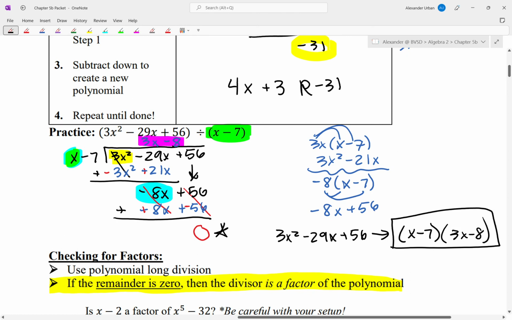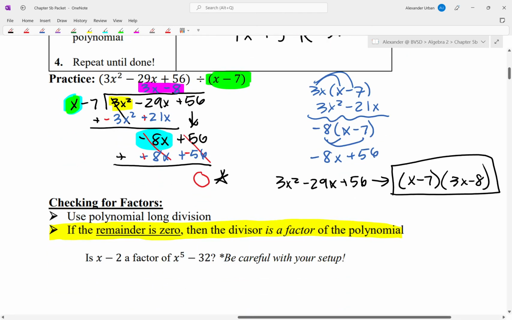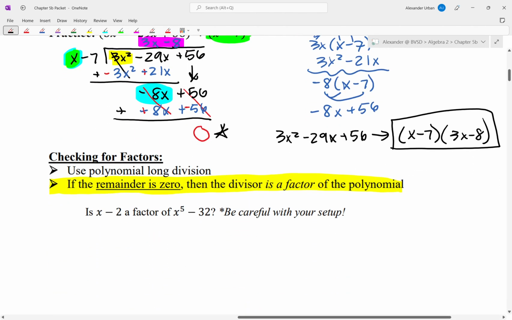And that's all we're really doing today. All we're going to do is utilize long division to see whether or not a factor works. And if it does work, that means that we can keep on going further and further and further until we unlock the entire polynomial or the quadratic. So your test is right here.